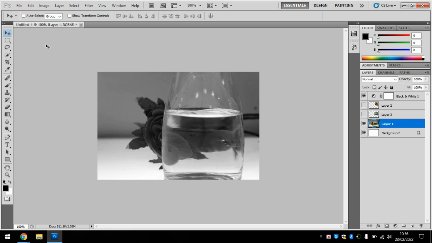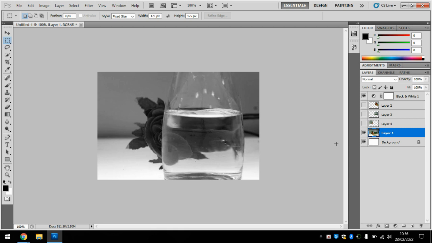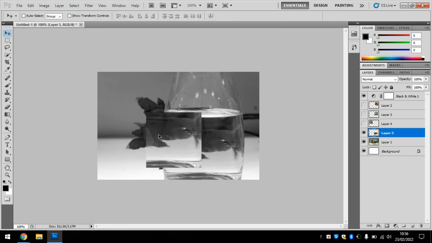I'm going to do 2 more, so use my M marquee tool, rectangular marquee. I'm going to select a little bit from over here, Control C to copy, Control V to paste. I'm going to hide that layer and then go back to layer 1. My marquee selected, and I'm going to use this unusual shape here with the blurry bits in the background. So layer 1, Control C for copy, Control V for paste. I'm going to move that there.